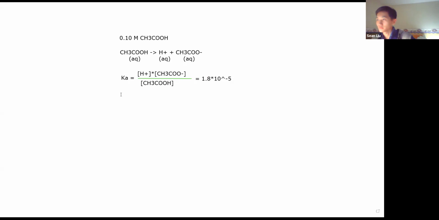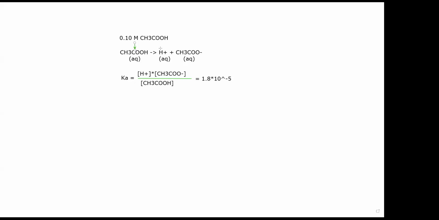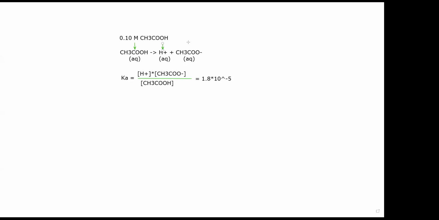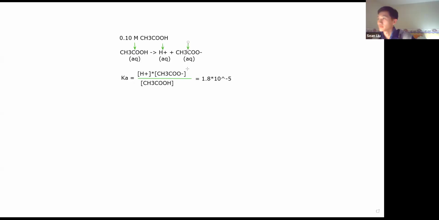Anyway, let's work with this equation. Now I'm going to ask a very simple kind of question. You guys are probably going to feel like it's very simple. Let's say one molecule of acetic acid is broken up in this reaction. One molecule reacts. How much H plus is formed from that one molecule? One. And then what about the conjugate base? Also one. So basically, I'm going to change the question a little bit. Let's say I have X molecules.